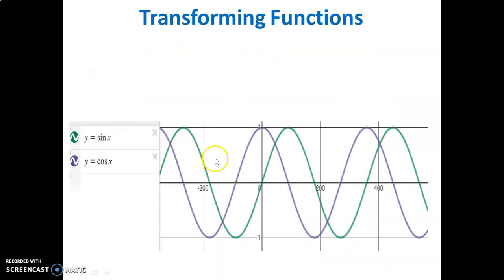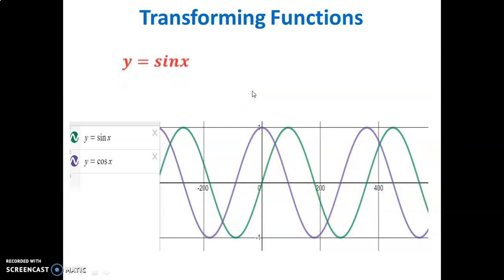Let's apply that to what we learned about sine and cosine waves the other day. So we did graph these the other day. The green one here is a sine curve. It begins at 0, goes up to 1, then down to -1, and back again, and then repeats forever. The purple one is a cosine graph. And we talked about this: cosine and sine graphs have exactly the same shape, except one is a shifted version of the other. If you move one left or the other right, you can have them overlap perfectly. So the normal cosine graph in purple begins at 1, goes down to -1, and then comes up again. So those are our graphs.